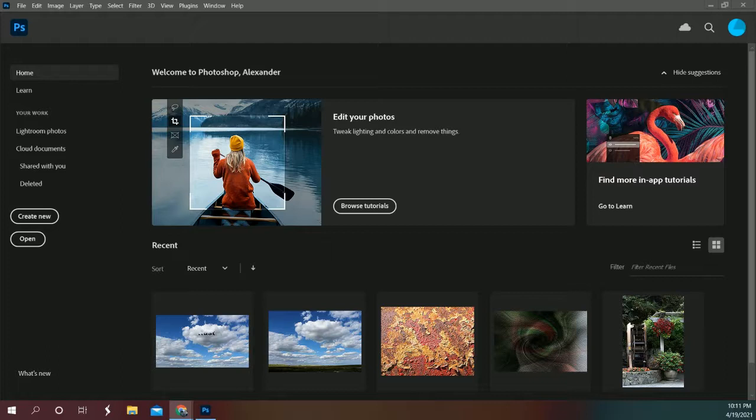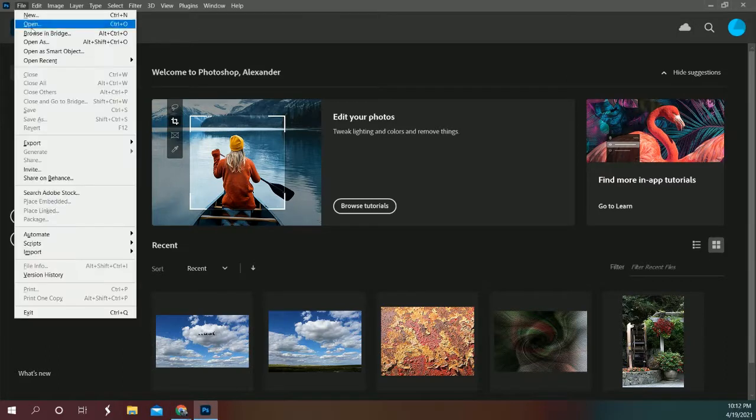Now, today we'll be doing a project which is not gonna be too hard because it is a beginner project, and I like to call this project Rust. You'll see why. We'll be combining the text with the rust as we have in our two pictures in the description below. So let's get started.